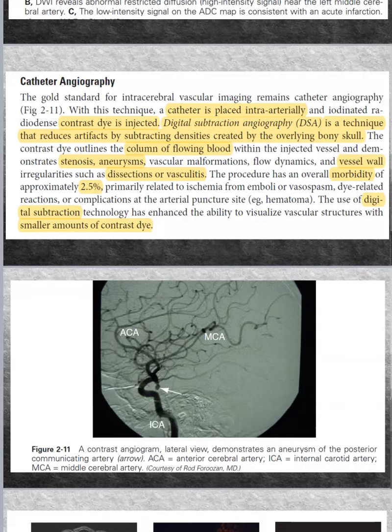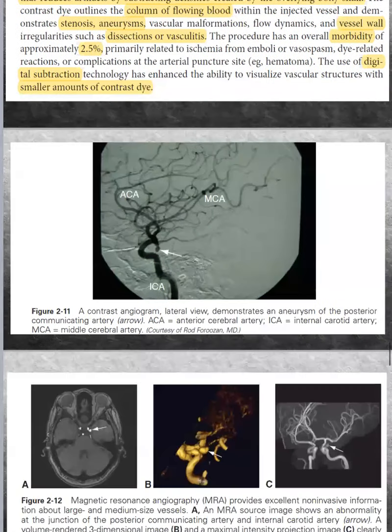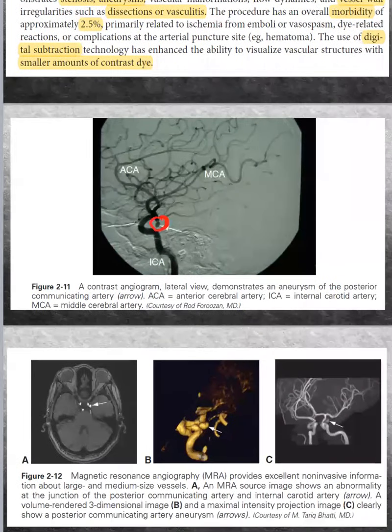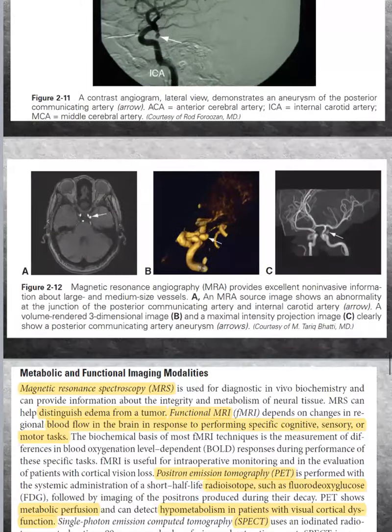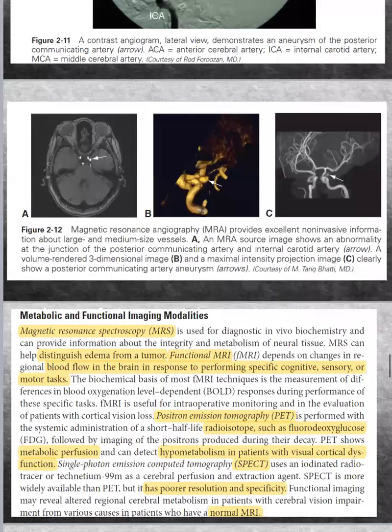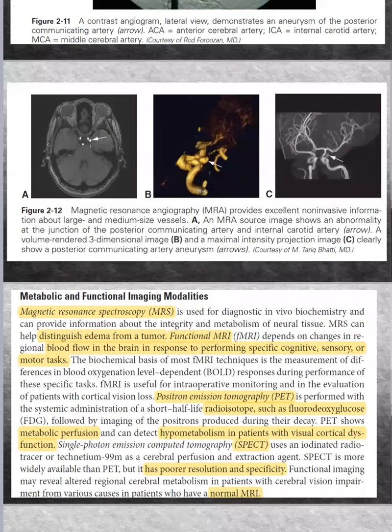Here, this is the important one. Digital subtraction is extremely important. Here is an example of a posterior communicating artery aneurysm. By the way, this is not obvious for us. But because this view is lateral, it won't be good. But if you have an anteroposterior view like that, this is like the basilar course of any cranial nerve. And I guess that you are oriented with this.